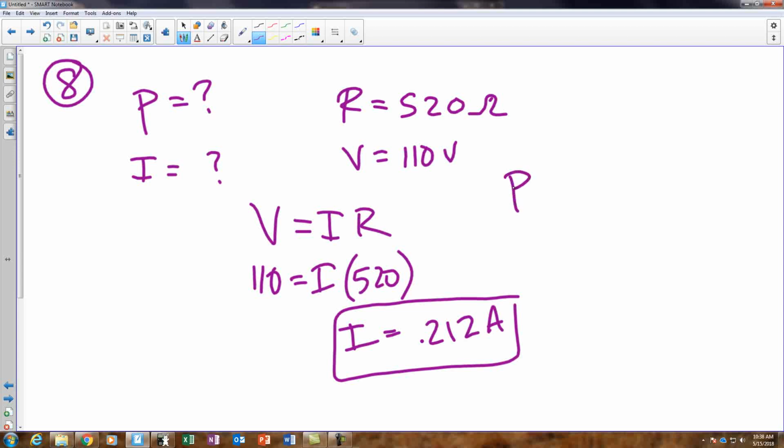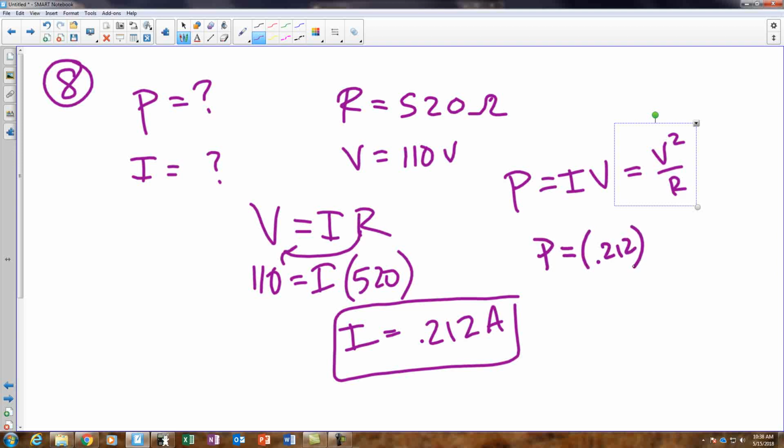I can use P equals IV. And if you don't like using I because it's a rounded value, use the whole thing in your calculator. Or I is technically, if you bring the R over, V over R. So there are other versions of this equation that you could use if you wanted to avoid using rounded values. On a test question like this, it's not going to matter. But in the long run, like if I was going to be an electrician, obviously rounding could be a bit of an issue. You always give yourself lots of room for tolerances. So if I did just P equals IV, it's 0.212, or whatever value is in your calculator, times the 110.